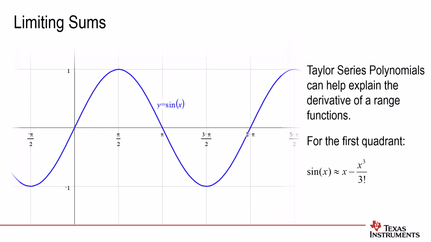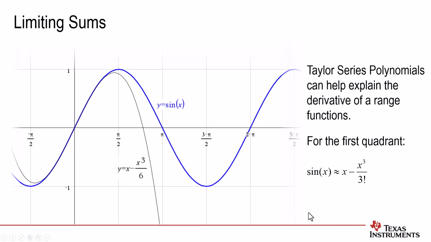And I'll make that equal to x minus x cubed on 3 factorial. It's a really simple cubic. Let's see how close it matches sine x, just in the first quadrant. We can see through here, those values are very, very close. We can't see daylight between our cubic function and sine x until we get up to something pretty close to pi on 2. Notice we're dealing in radians.